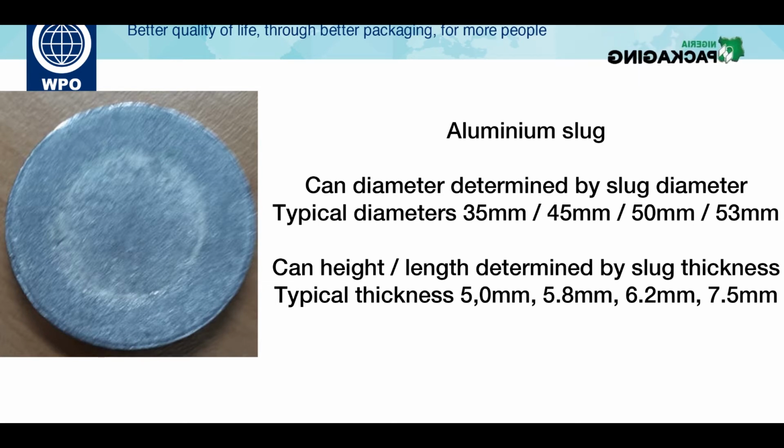Now, I'm going to show you a sketch, a film of this thing now, so you'll see it properly. Here is the slug. This is the same slug, this slug. When we put it into the press in a tooling, which is known as a male and female tooling, we put the slug in between the male and female tooling. Then we bring the male into the female, and the aluminium slug is in between there. It has no place to go except through the clearance. And that is known as the impact backward extrusion or backward impact extrusion.